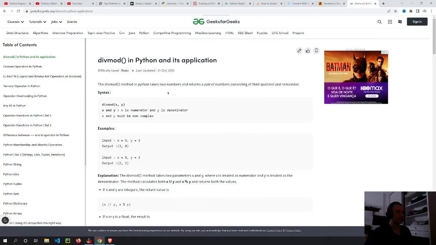Takes 2 numbers and returns a pair of numbers consisting of their quotient and the remainder. X is numerator and y is the denominator.